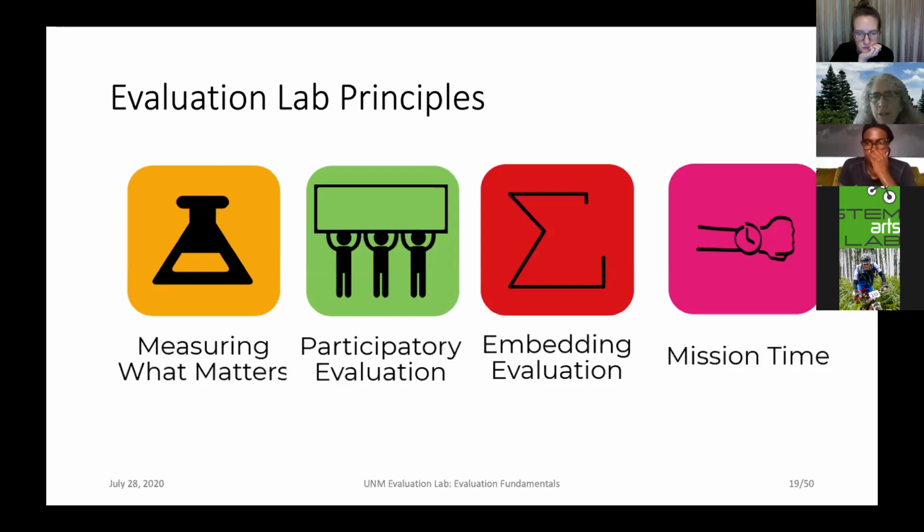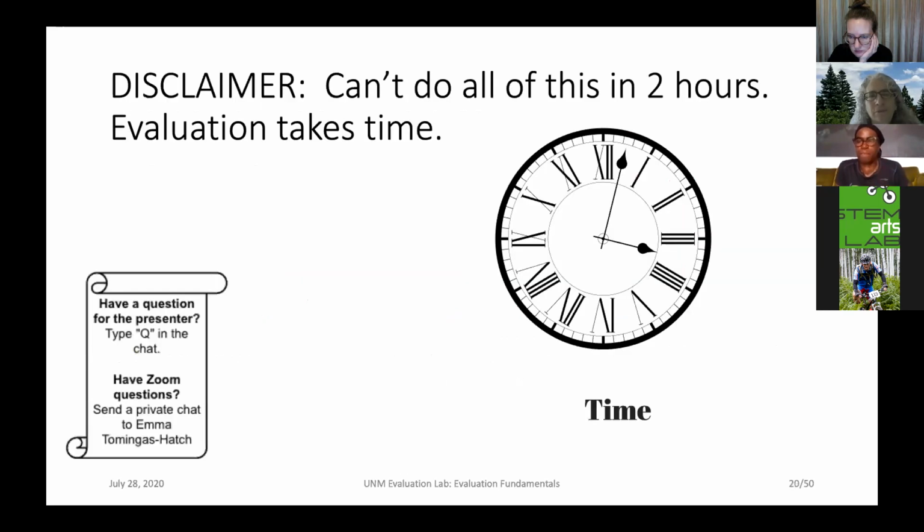And then the last principle is mission time. And mission time is so incredibly important. And until we discovered this idea, we really didn't know how to get other people to do evaluation. And honestly, before we discovered this idea, we were grumpy about evaluation too. We didn't want to evaluate ourselves. We love evaluating other organizations. But mission time changed everything.